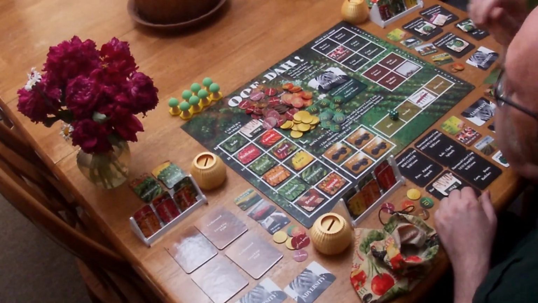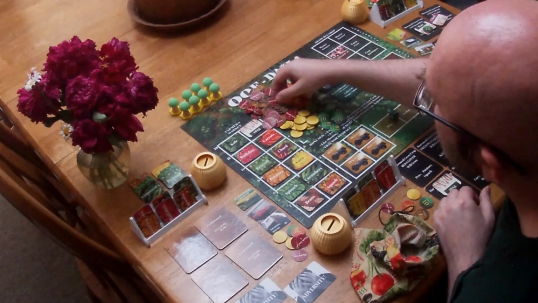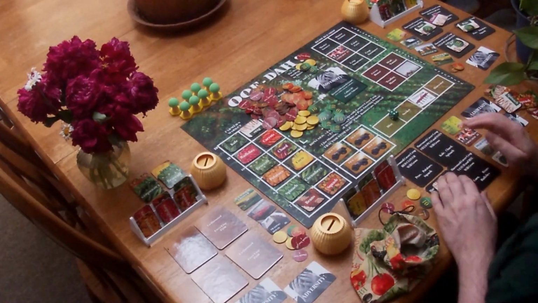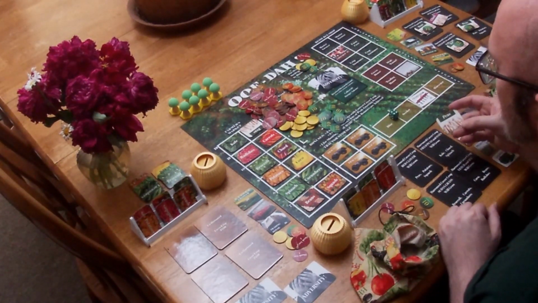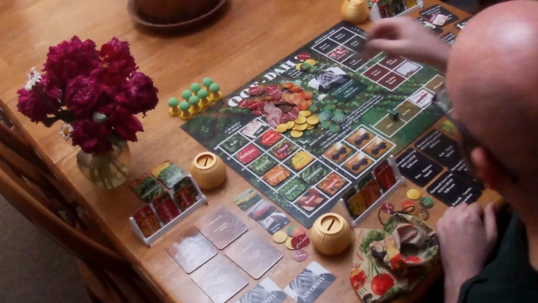Minus 2, 4, 6, 8. 120 minus 8 should be 112. So hopefully that's right. So that's 112. And then we've got peas. Peas is on the wrong one, but it's ripe in the market. So we collect 9. Well, it's a very impressive payoff. Very impressive payoff. So we've scored 121, so 12 tokens goes to last place.